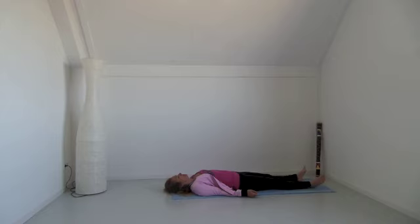And relax your face, relax your shoulders, let your arms and your hands become heavy. Relax your hips, your lower back. Let your legs become heavy and relax your feet. And then focus on your breathing. Let your breath be like a wave.